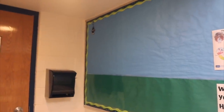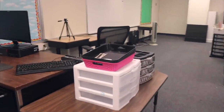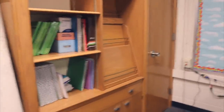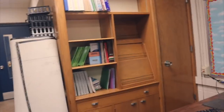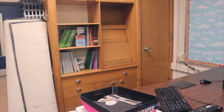And then over here, there's a bulletin board, so I think I'm gonna pull down that paper tonight. And then over here, you can see I just started bringing a bunch of stuff in. This will be my desk space. Kind of nice that there's the built-in storage. I started trying to move this stuff up, and I don't know if it's even gonna live there, but I just wanna make sure that I use those 3 shelves for things that are gonna be more useful that I'm gonna pull from all the time. But super nice that it has that built-in storage. I'm excited for that.